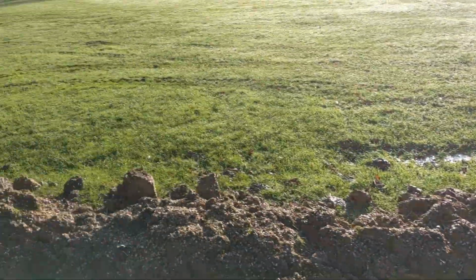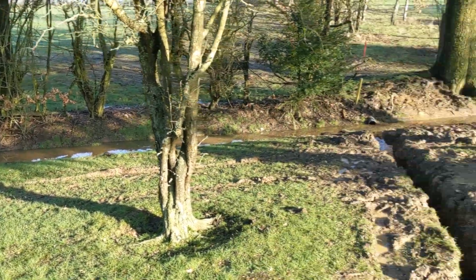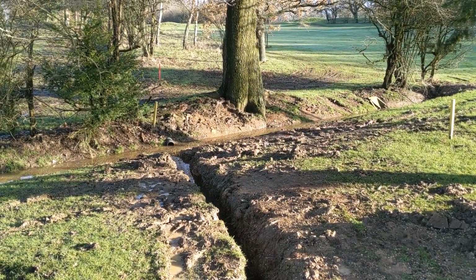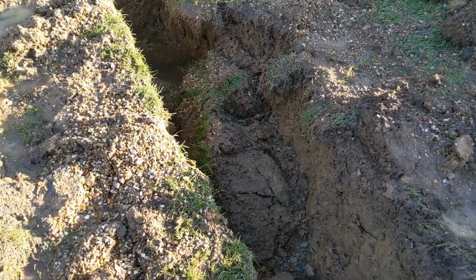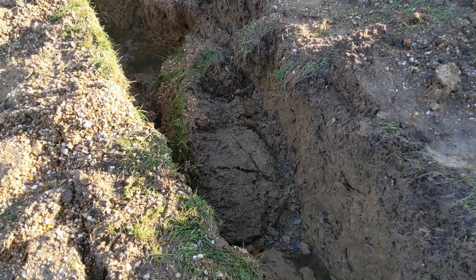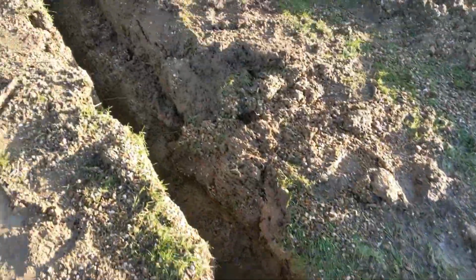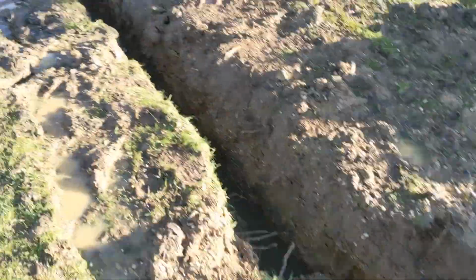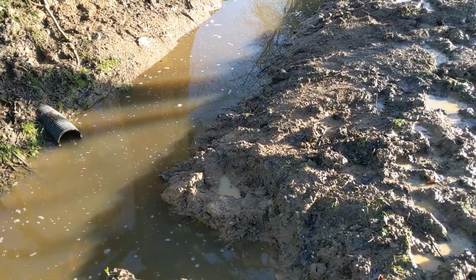What I'd hoped to show you up here was the ditch we cleared, the cross ditch on the 14th, nice and free of water and running, but unfortunately, as often happens when working in these conditions, which are far from ideal, overnight the rain has brought down part of the bank there, which has blocked the pipe run, and so this is now holding a bit of water back here. But that pipe run will be cleared. We'll get the pipe in the ground and reinstall and reinstate the ground, and then all this water will get away.